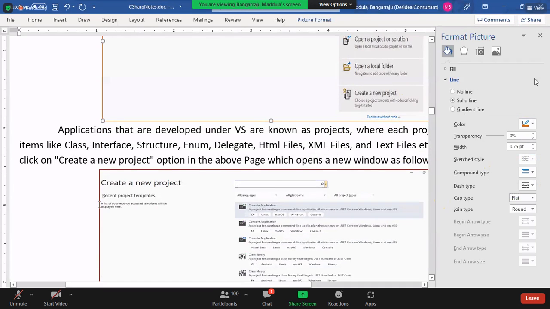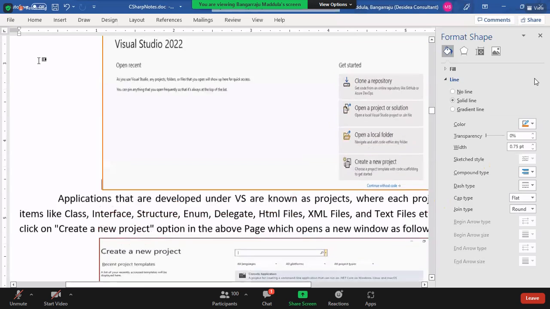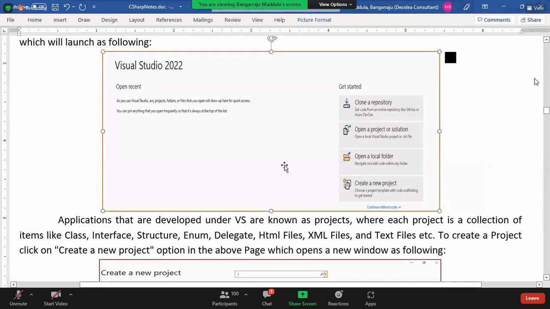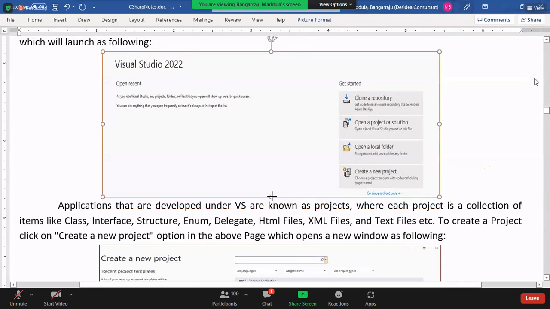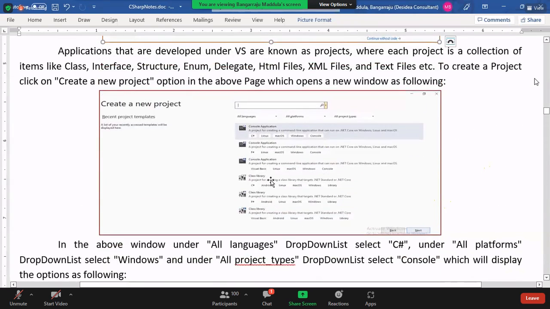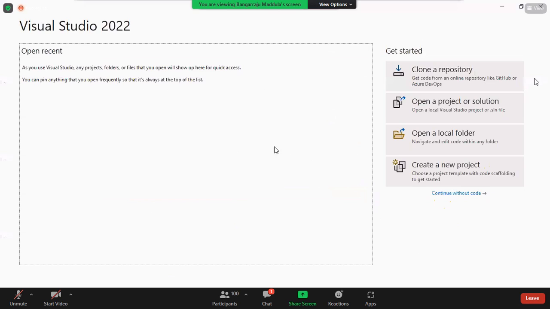Okay, when you open the project for the first time, this is exactly how you see the output. And next, all of you, watch it.